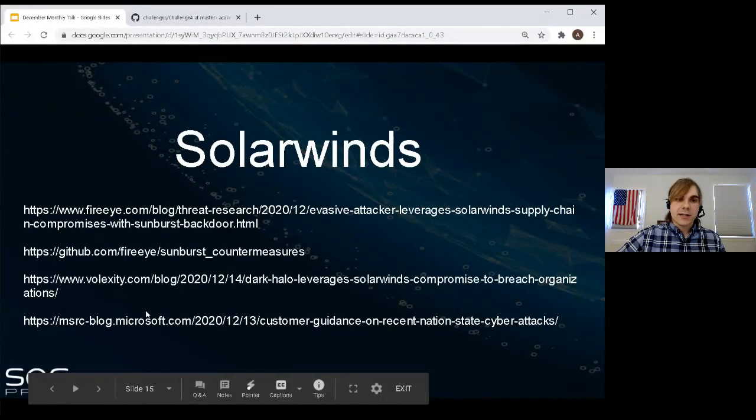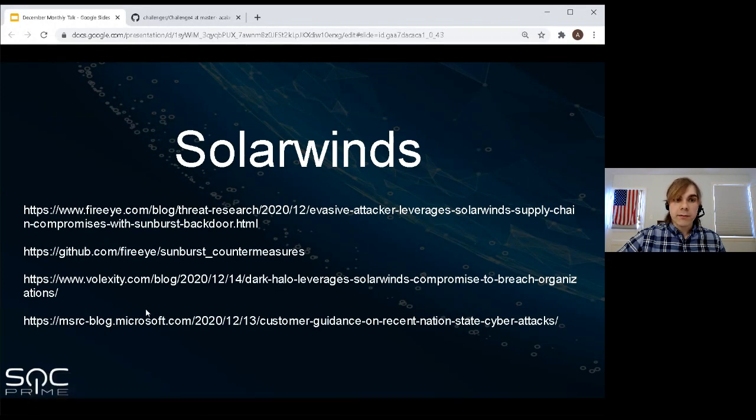So the main dropper that Fireeye reported on, those indicators are going to be true for everyone, but the secondary stuff isn't, so it might not be the same. The only folks who have been reporting on what that post exploitation might look like really is Velexity, outside of Fireeye and a little bit from Microsoft. So these are the main links that I would recommend you read if you haven't already.